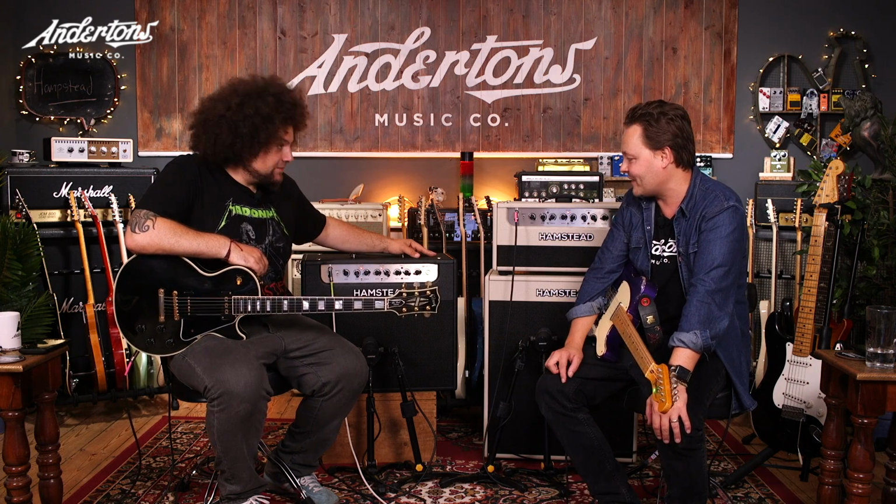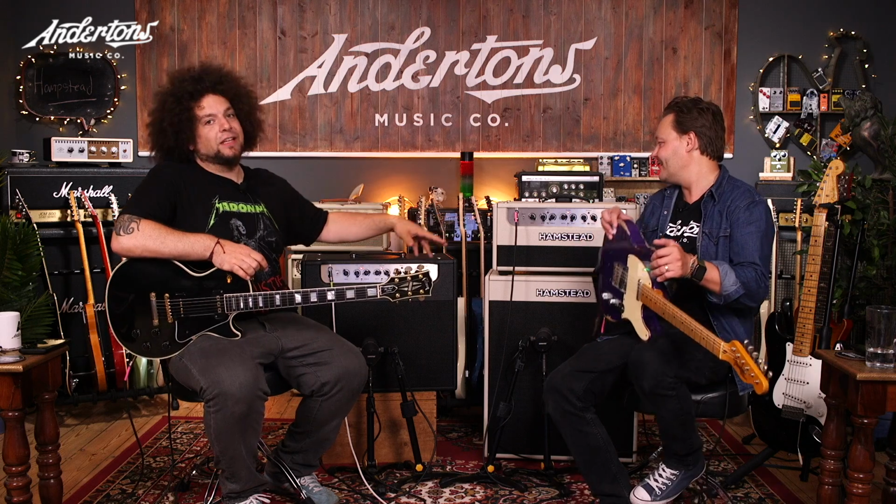If you're looking for an amp that just does loads of things, and if you want to know if this is giggable, without a shadow of a doubt. The only difference really is headroom for cleans. But that will deafen you, and it's 20 watts. Jesus. What a sound. What a sound.